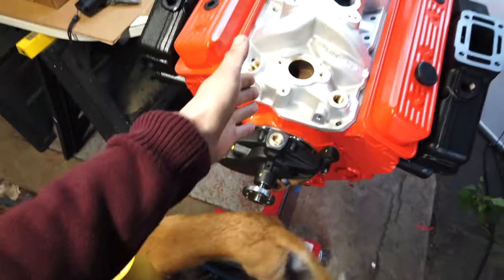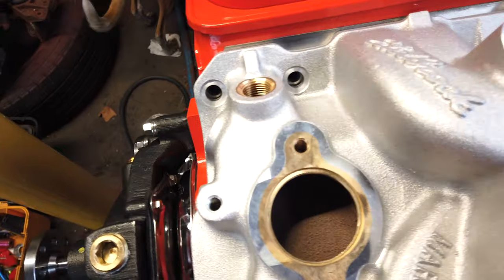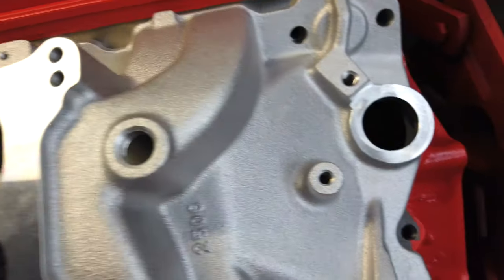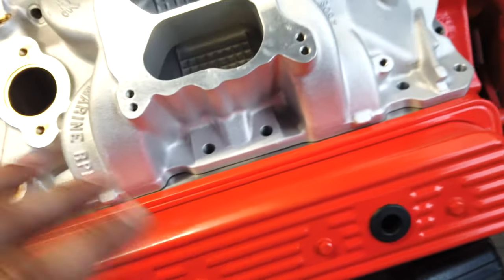Let's go through it. Here we go. So the things that are working. We got the intake manifold on. It fits perfectly. All the bolts are lining up. Okay, bolt holes are lining up. That's all great. Distributor holes are in the right spot. We're good. Okay, that's great.